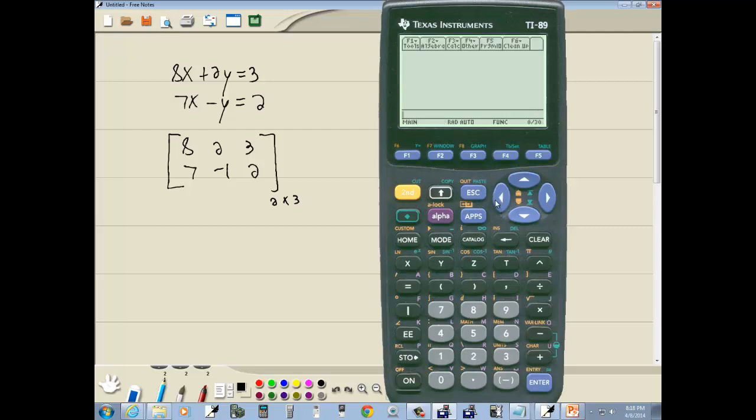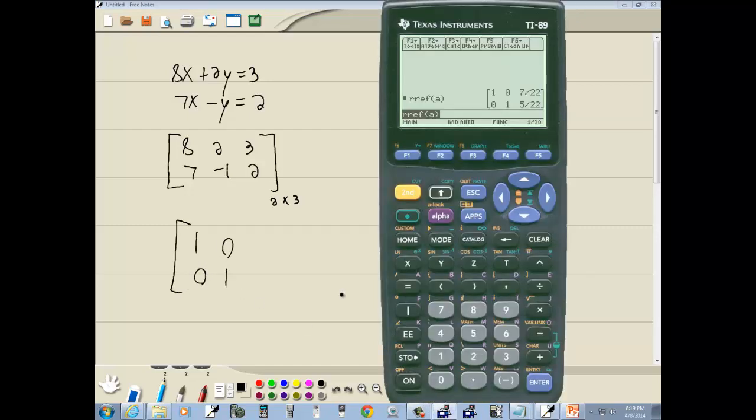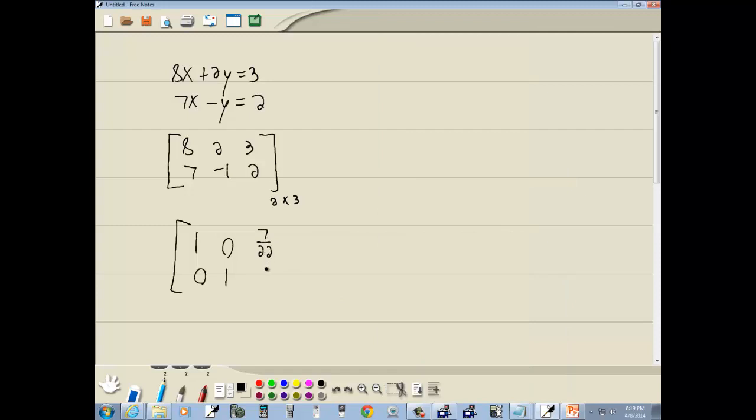Okay, now we're going to use RREF to find our answer, to solve the system of equations. So I'm going to do my math menu. I do second 5 to bring up math. I want to choose 4 because that's the number in front of matrix. And then I want to choose the one with 2 R's. So I choose 4 there. Now we need to tell it RREF of what? And we put this into A, so I'm going to do alpha equals to get A, closing parentheses, and then enter. And we're going to get 1, 0, 0, 1, 7 over 22, 5 over 22.